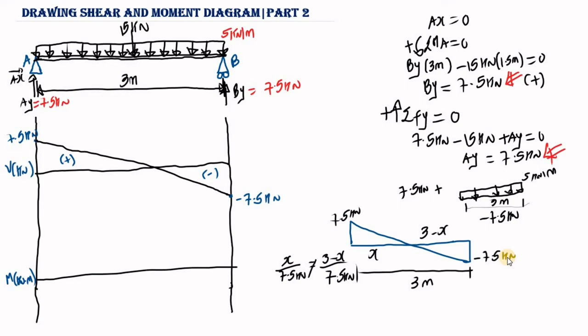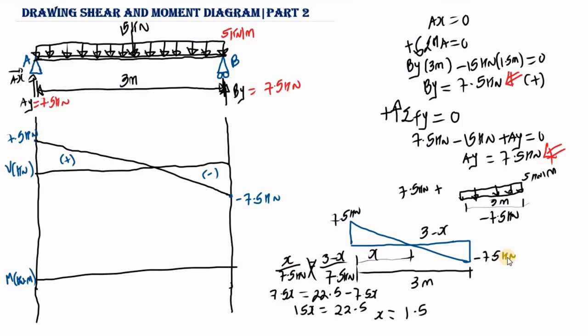So we just need to cross multiply so that we can solve for S. So we're going to have 7.5 S is equal to 7.5 multiplied by 3, which is going to give us 22.5, then minus 7.5 S. If we move this to the right side, we're going to get 7.5 S plus 7.5 S, which is going to give us 15 S. So we have 15 S is equal to 22.5. If we divide both sides by 15 in order to solve for S, S is going to be equal to 1.5. So this distance is equal to 1.5.